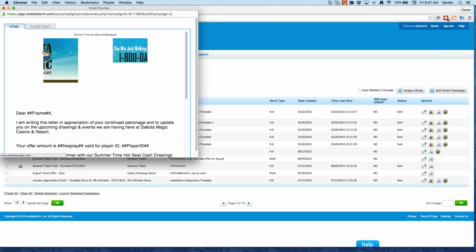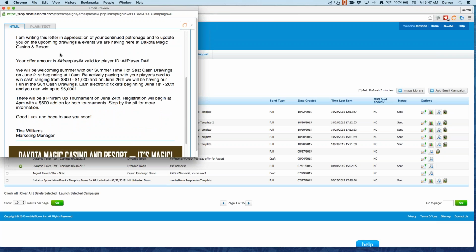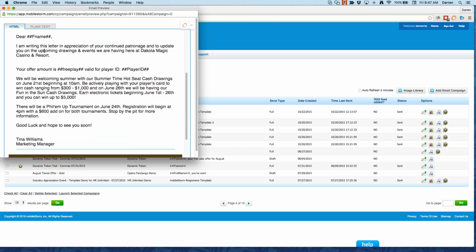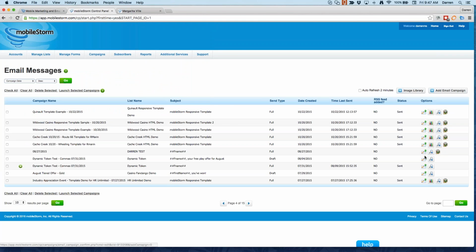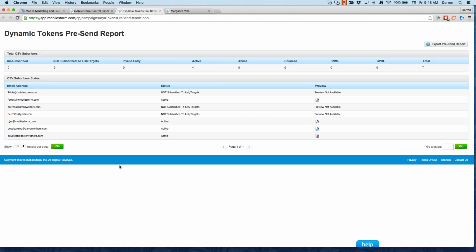So in this case, I'm going to show you an email for one of our customers. You'll see a token in here, and we can actually go ahead and load and set this up just like you saw me do before. Once it's set up, we actually want to go in and see who we're sending to. So let me just take you into this campaign. We call this dynamic tokens. And when you log in, what's different from what you just saw is we actually create a pre-send report. So you can actually see here who's going to get it because they're active in the list.